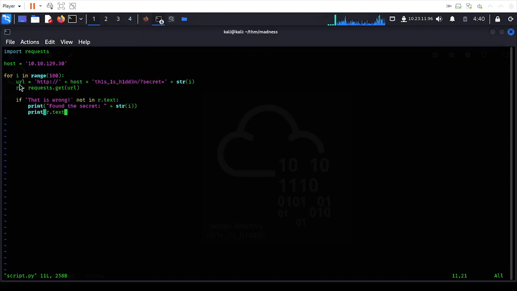Then for I in range 100, we have the URL here, we have the host here. This is hidden secret, then you're passing this right there. Then request get URL, then if that is wrong, not in request.text, then you have print. Okay, what could be the issue? Let me see.